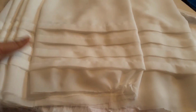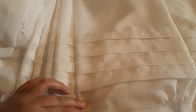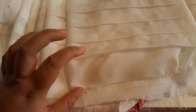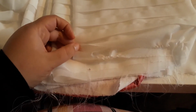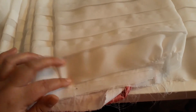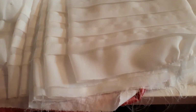Then for the ruffle, I finally finished the tucks. I did decide to do 4 tucks, and then I will hem this edge. I will straighten it first and then hem it. I'm not too sure if I can add some lace, because the fabric is very thin, very sheer, and I don't know if lace would be too heavy for it.